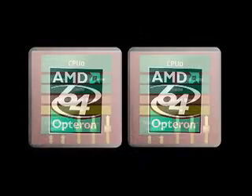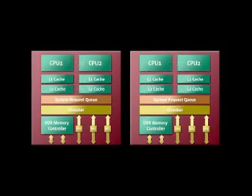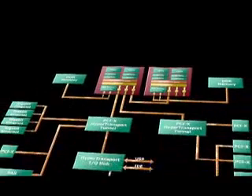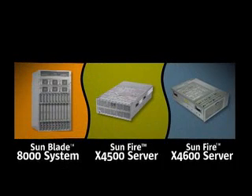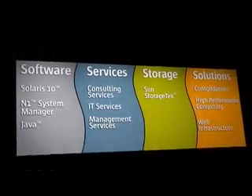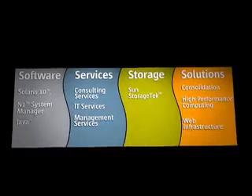All of these new systems are designed to be the long-term foundation for our customers' increasingly complex infrastructures. They'll enable our customers to scale and upgrade into the future as business needs evolve. All of these products use AMD Opteron processors. Sun has long been a believer in the myriad benefits of the AMD Opteron processor design. Sun brings total value to organizations by offering the complete package: software, services, storage and solutions that work with our x64 systems.